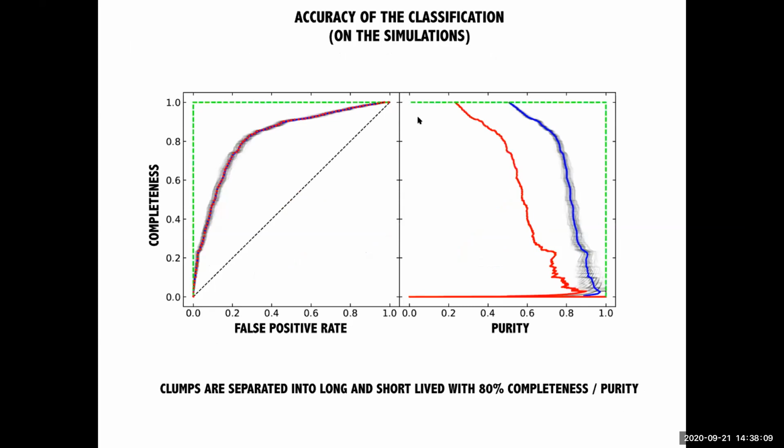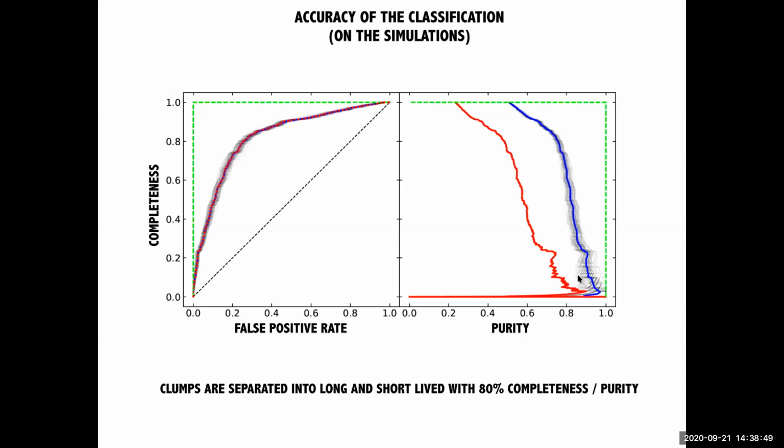I don't know if you are familiar with these kinds of plots, but this is a purity-completeness plot. If you want to be pure and complete, you want to be in this top right corner over here. I'm focusing on the right panel and the blue line only, because I'm running out of time. Basically, if you run this on the simulation, you can distinguish between long-lived and short-lived with roughly 80% purity and completeness, just based on these channel images of the clump. It's using both colors, because you have the multi-wavelength information, and it's using the shape of the clumps, with the contrast, which also helps in determining, at least in the simulation, if it's long-lived or short-lived.